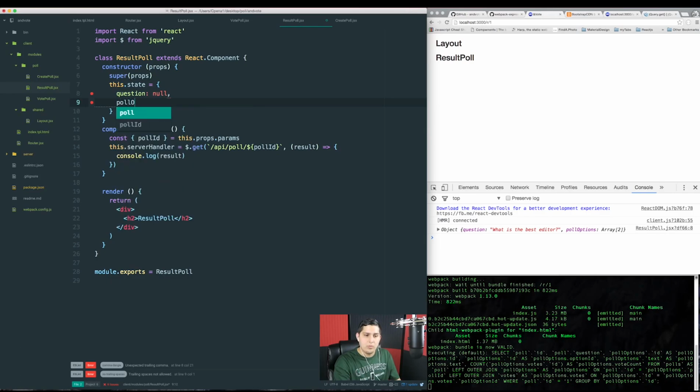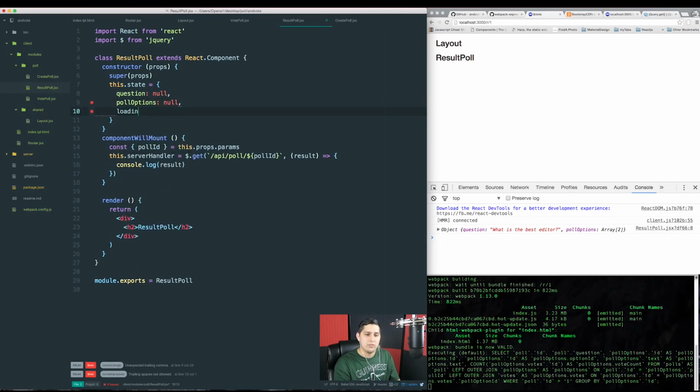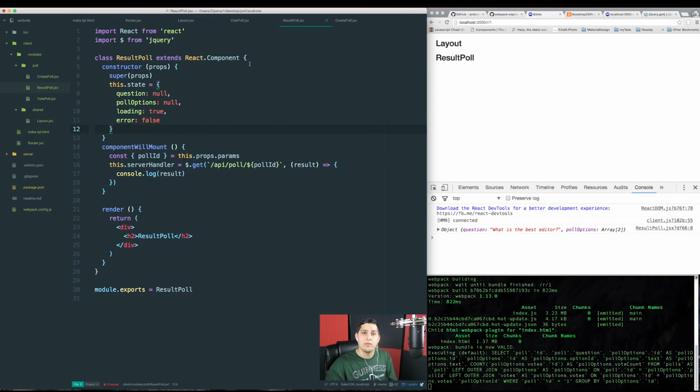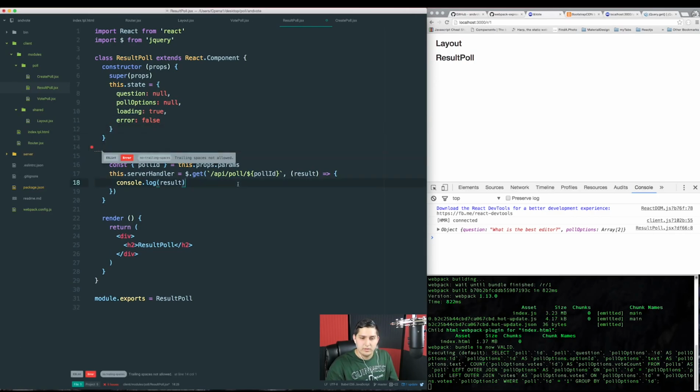Then poll options, which would be null. Something else we can do is loading, which would be true. It would initialize to true because as soon as we hit that component, it will be loading. Then an error, which I guess will start as false, but if there is an error, we'll set that to true. And I think that's all we're going to need. I'll put a space there just for consistency. All right.